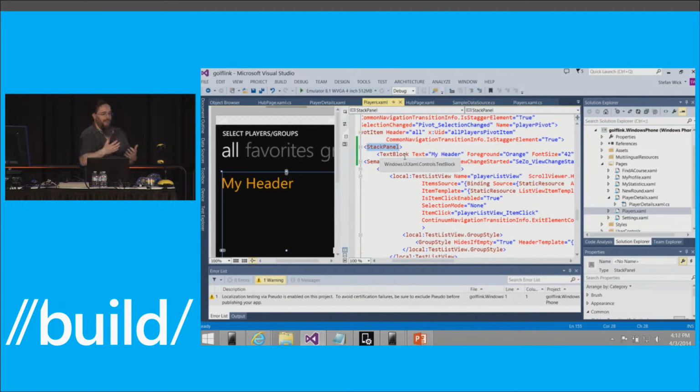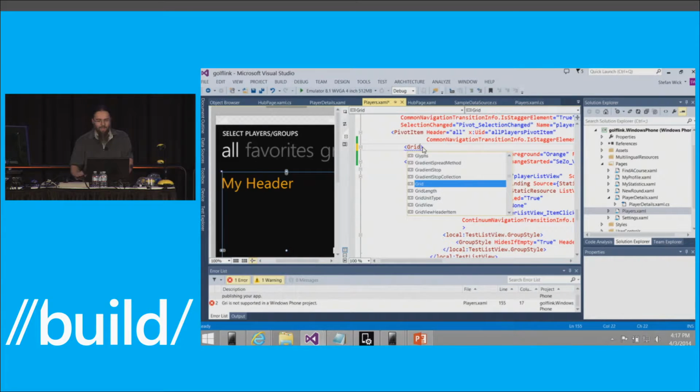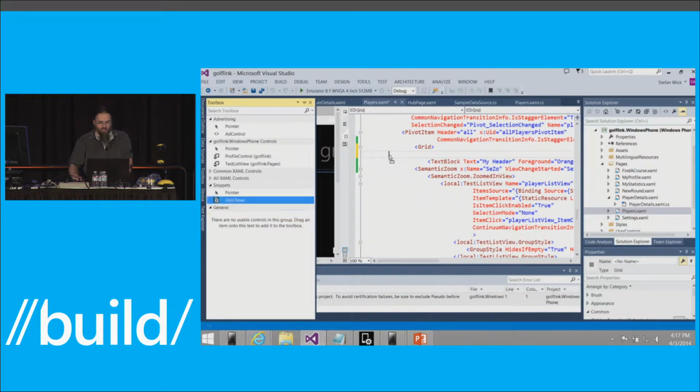So it doesn't know where to stop. So then it doesn't know how to virtualize because it thinks it can just realize all items and put them into the stack panel. So obviously, a small mistake in the XAML can now drop us out of virtualization, and we have a big problem. So let's fix it real quick. A better way would be to use a grid here and define 2 rows for this grid.